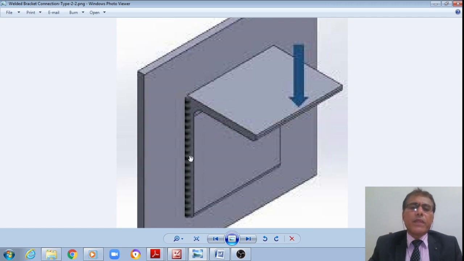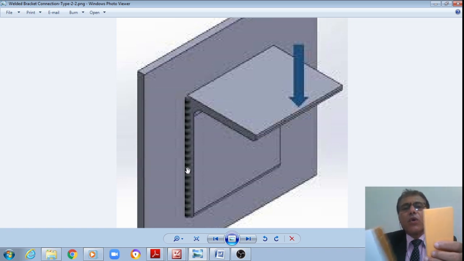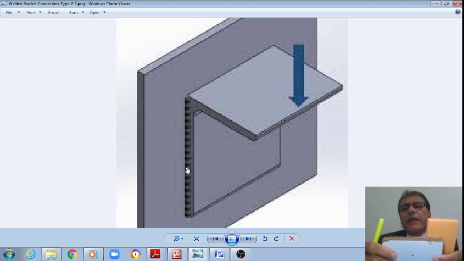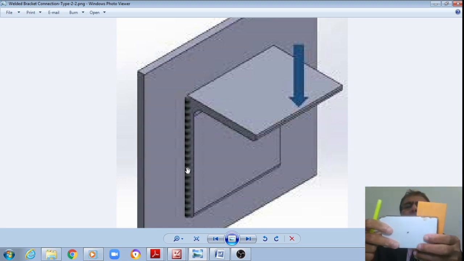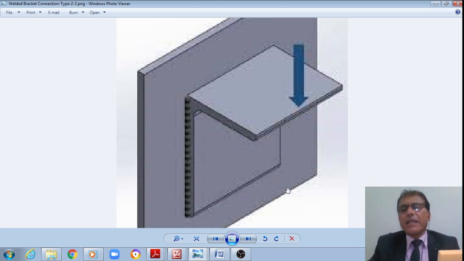I can do the welding on the side also, but I am not doing it in this case, right? If more overlap length is required, then you can do the welding on the side also, student. That advantage can be taken so that the length of the overlap can be reduced. That is the advantage of reducing the gusset plate length: I can economize the section design also, right?